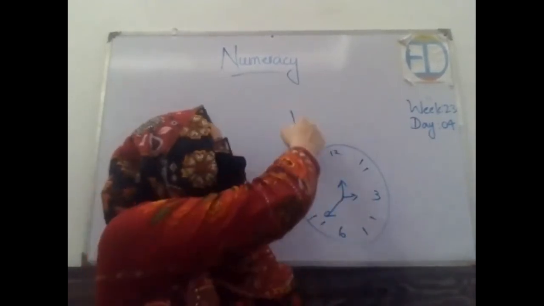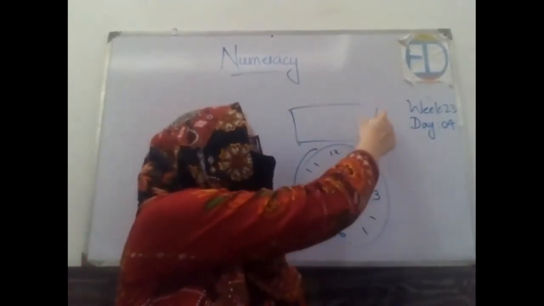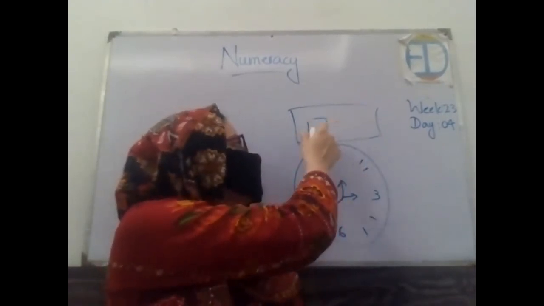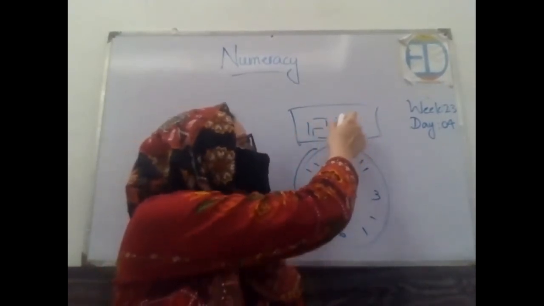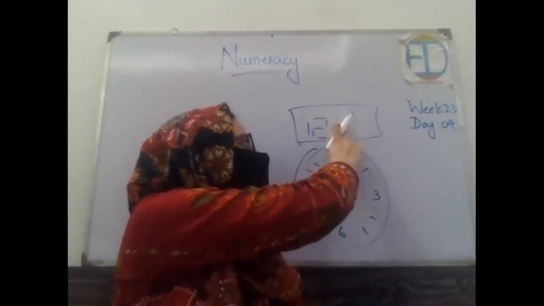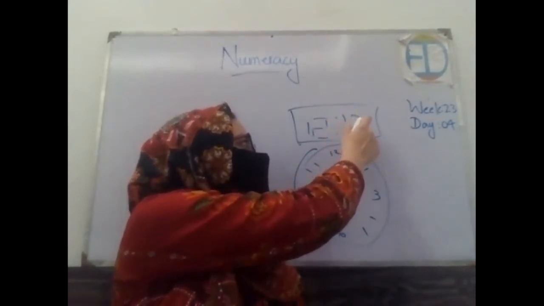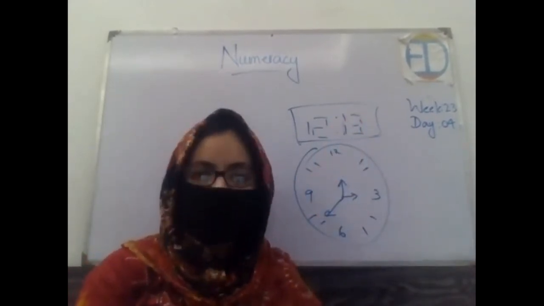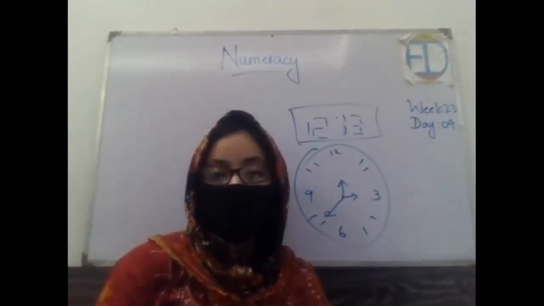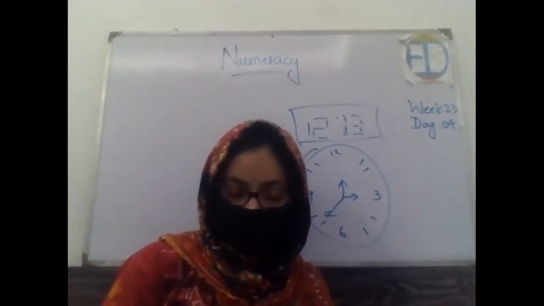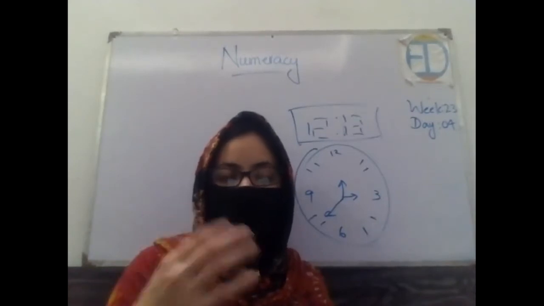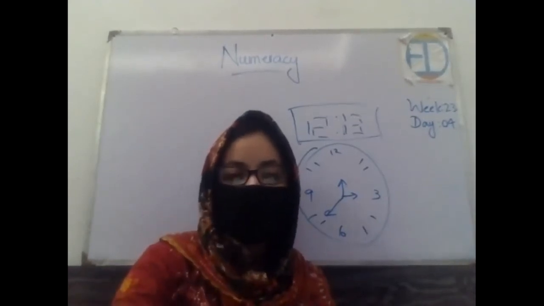The next comes the digital clock. The digital clock is the one in which the time is mentioned in the form of digits, and the time is also written in the digits, which have a special style, right? And these are known as digital clocks or digital time. So I'm going to share the screen with you. Let's quickly revise what we have learned about it together, and then we will move forward.